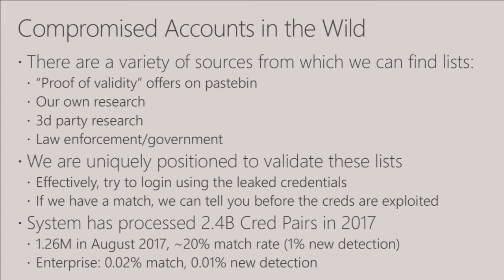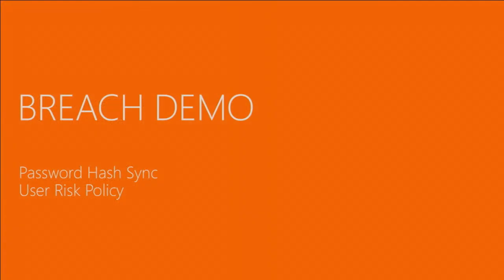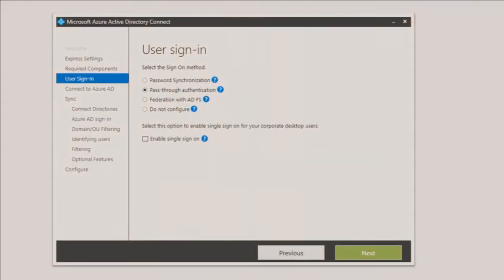And so we're going to talk about what to do about breach now. And the main things here is, if we don't know what your password hash is, we can't do the comparisons and we can't help you, right? And the second thing is, if we detect that a user has been compromised and you don't have a policy to do something about it, we can't help you. So we're going to show you now what to do. Awesome. It's a scary world out there.